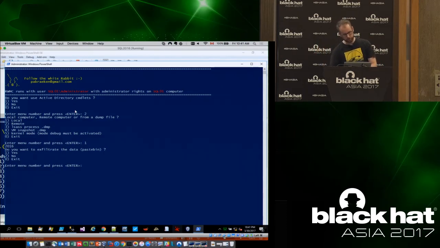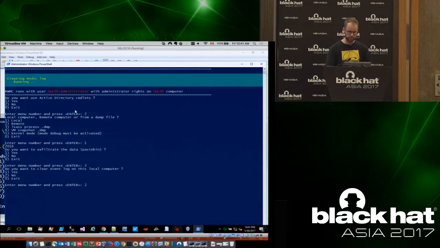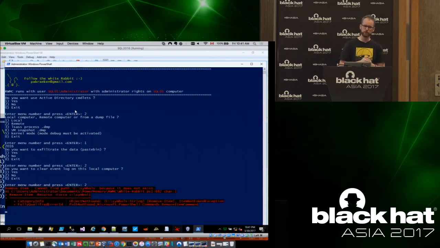It was a fun thing if you want to exfiltrate data to Pastebin, but it's not something you want to do every time. And do you want to clear the event log? So it will just replace the event log, by stopping different things and elevating itself, etc. And then, okay, getting valuable information.